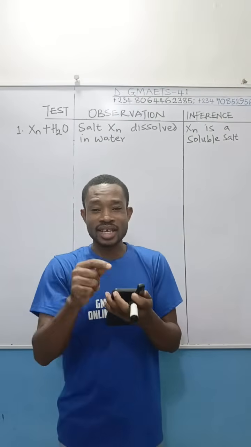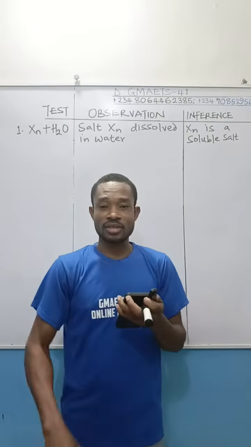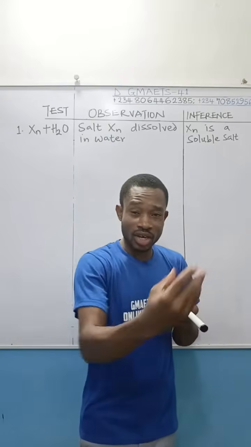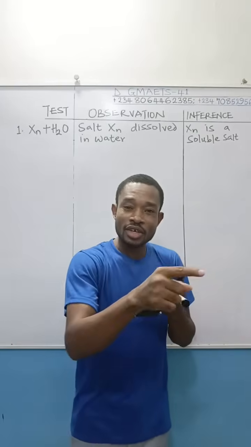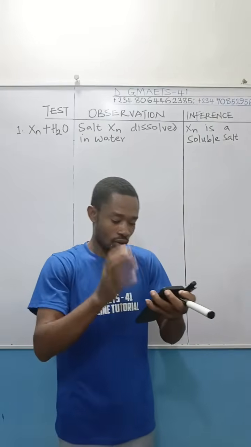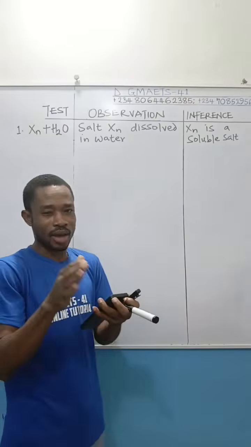I can now say that that particular ion is absent. But if my observation agrees with what I know in theory, I will conclude that that particular ion is present. Don't worry, just follow along as I analyze this step by step.